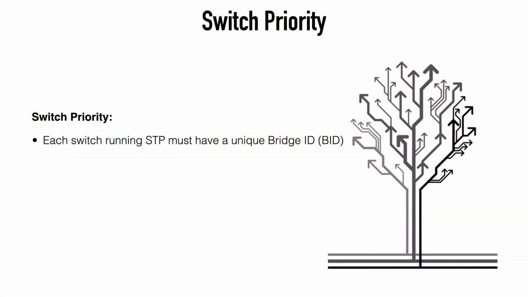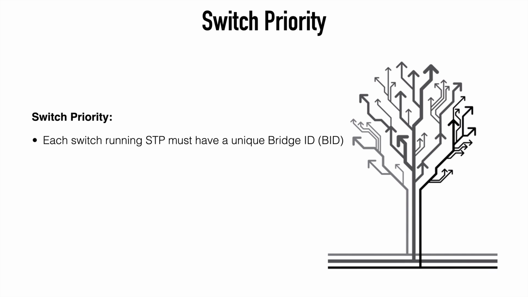The first topic we're going to explore is switch priority. We've previously looked at this just a bit in regard to manually changing our switch priority in order to influence our root bridge in spanning tree. So you likely have a general understanding of how this works, but we do need to understand a bit more about how this root bridge election takes place.